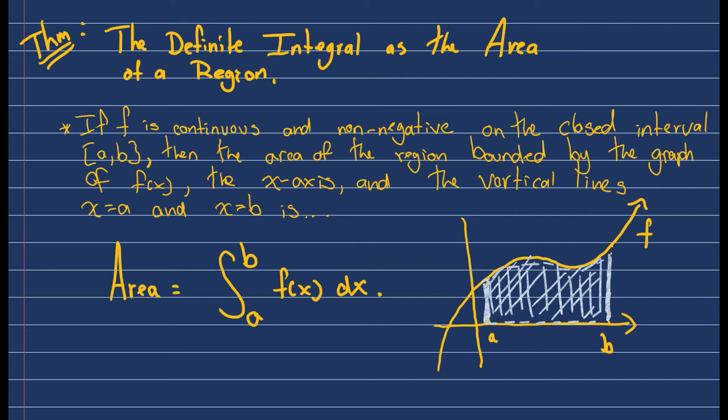Remember, we can integrate on a closed interval, we cannot differentiate on a closed interval, because we need 2 points. This is amazing. Here's where you need to start really making both connections, okay? So then the area of the region bounded by the graph of f of x, the x-axis below, and the vertical lines x equals a and x equals b is given as this right here.